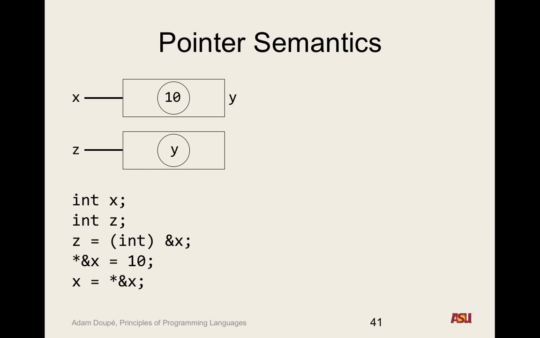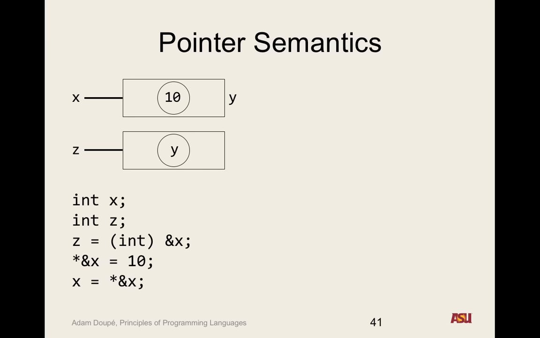Okay, what if we did this? What if we did x is equal to star ampersand x? So, somebody want to decode that at the top level of the assignment statement? Yeah? I think it's just like saying x equals x. Is it? Yes. So why? Prove it. Like it's the value at the address of x. Yes. So what's the address of operator going to return? Address of x. Going to return the address of x, and what is it? We can see it. What's the address of x? Y. Okay, great.